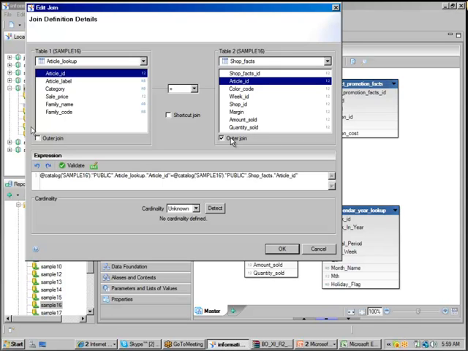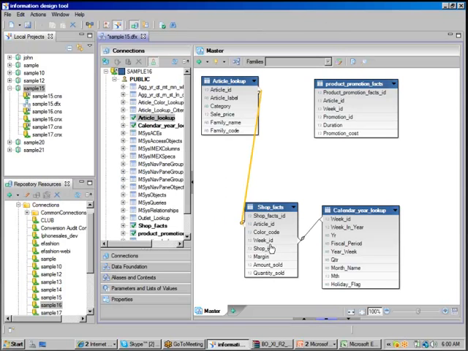Then for right outer, if they ask, you need to enable the left side checkbox. The reason is you are seeing the screen in the opposite direction. When you see from the back side of the screen, the article lookup will be presented on this side, and the soft fact will be presented on that side. Outer means the outer circle will be applied for the soft fact.